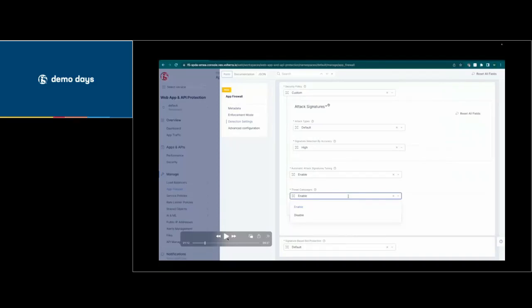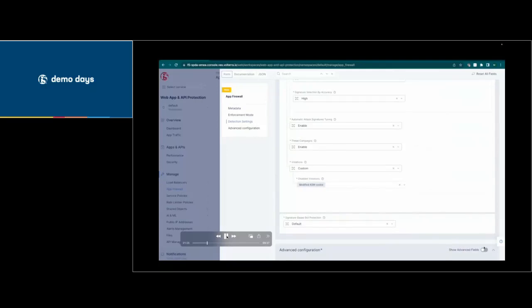You can just select to enable it or disable it, and then this will provide the threat intelligence feed for your WAF based on our threat campaign feature. And then again for the violations, you can also select a violation and disable that violation.